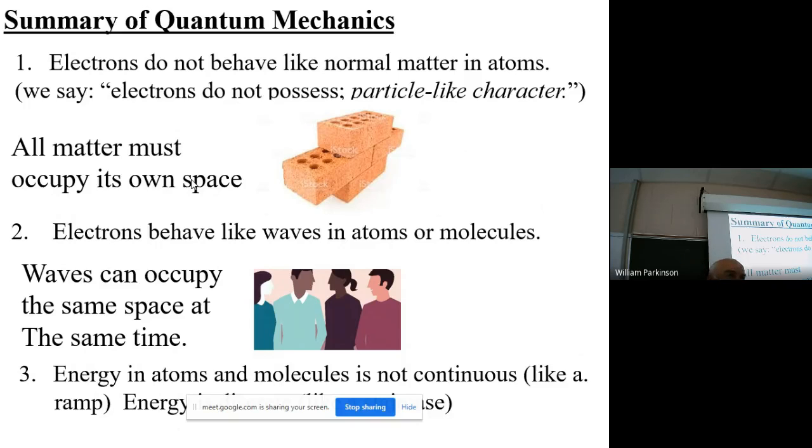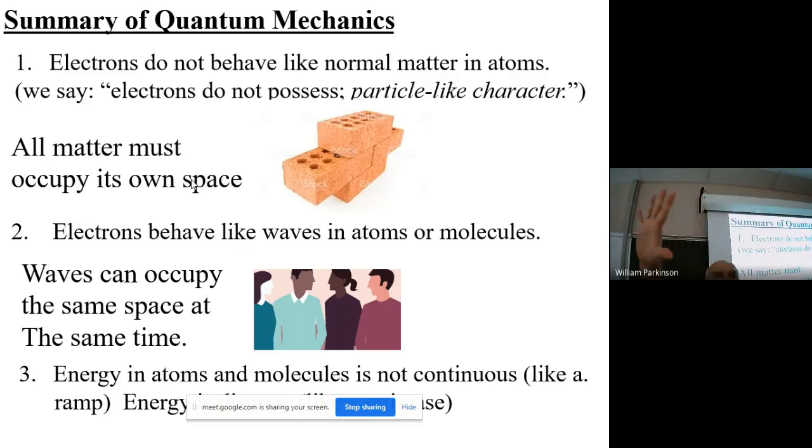Same thing is true with color. Everything in this room has a color associated with it. Light comes from a source, hits the object, bounces off the object, and then comes into my eyes. And as I look out around the room, I can see all the objects in this room, and the colors from all of these objects are simultaneously impinging upon these tiny openings in my eye. And guess what? All these waves are able to come together at the same place, at the same time, and not knock each other out of the way.